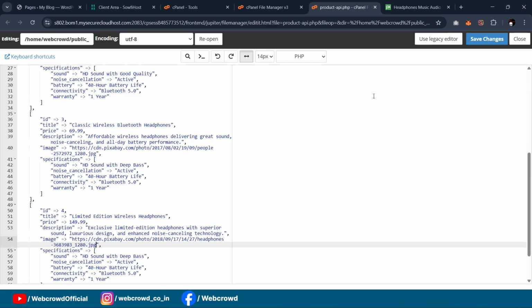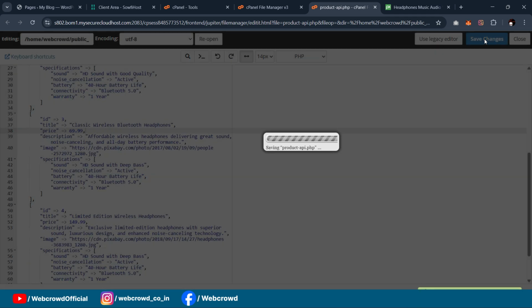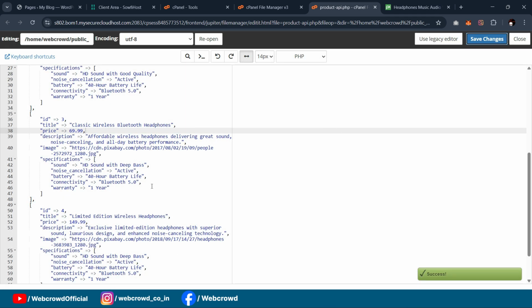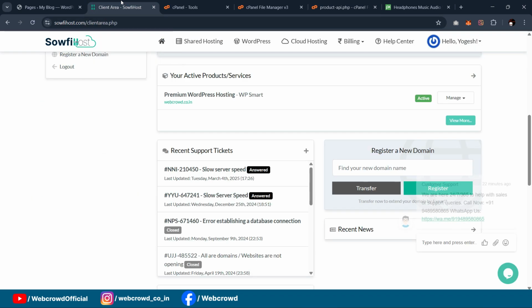So these were the steps that we have done here. We'll click on save changes and we'll test the response of this JSON, the response of this API. So how do we do that?